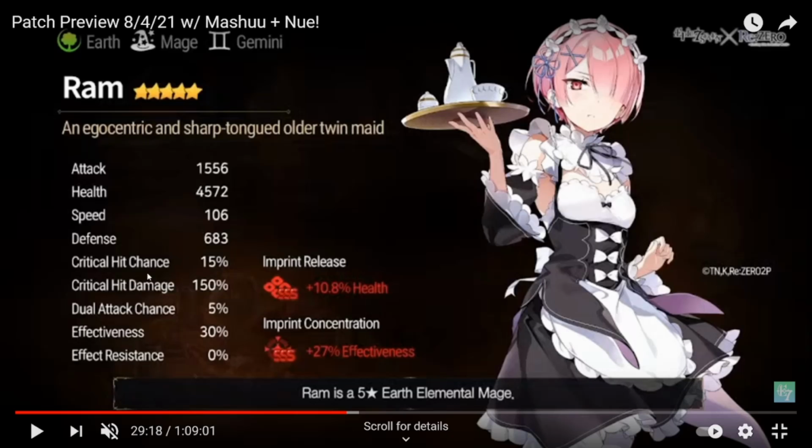But her health is kind of meh. Her attack is decent, speed 106, defense is okay. She does have a 30% effectiveness. She is a Gemini. With her triple S imprint, it's going to give her 27% effectiveness, and everyone will have a triple S ramp. You get her for free.